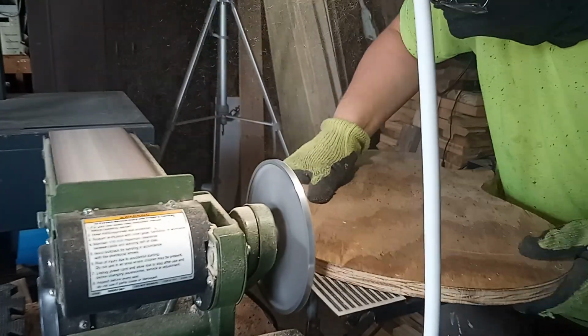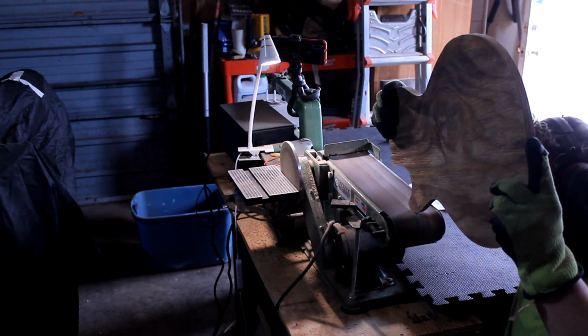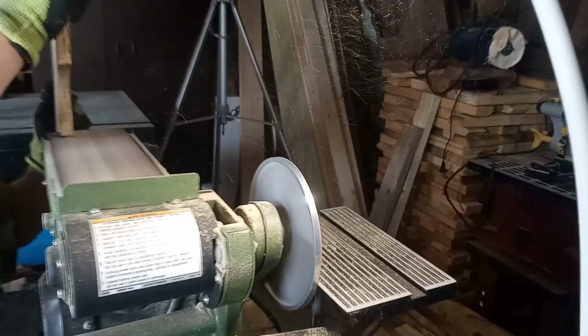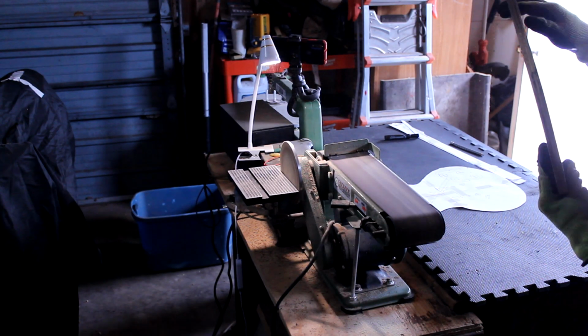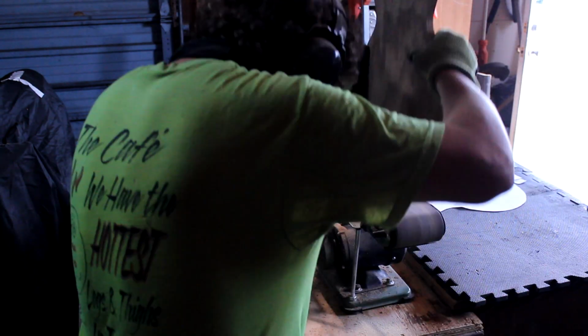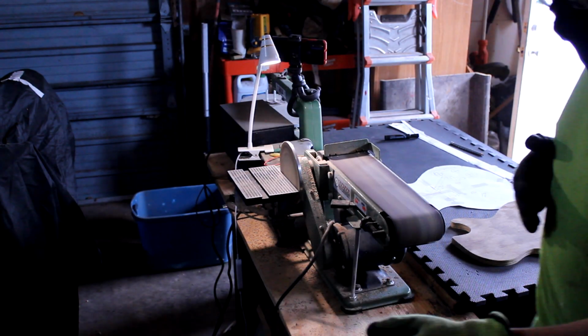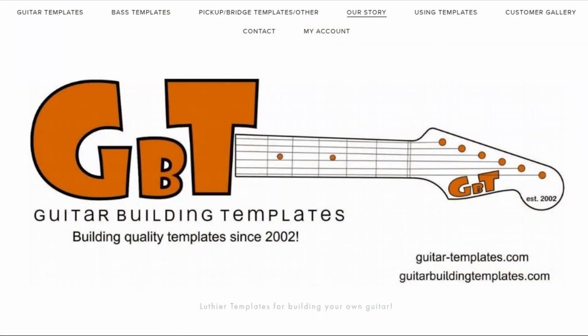And as I said, this master template is the most important template of the whole deal because all the other templates will be made off of this template, and since I made this template by hand, none of these templates will be exactly like any other Les Paul template that you could find anywhere. They're all going to be slightly unique, unlike the perfectly uniform laser cut templates from guitarbuildingtemplates.com.